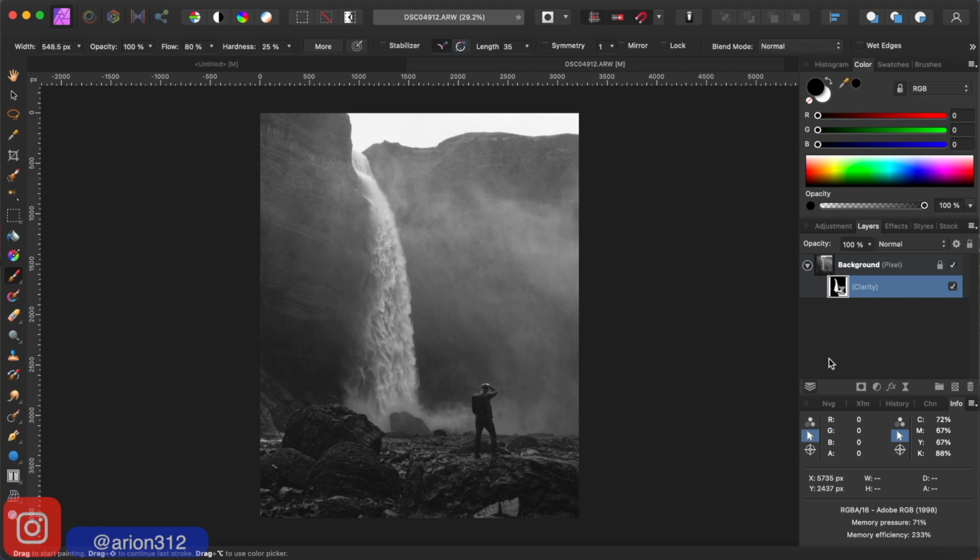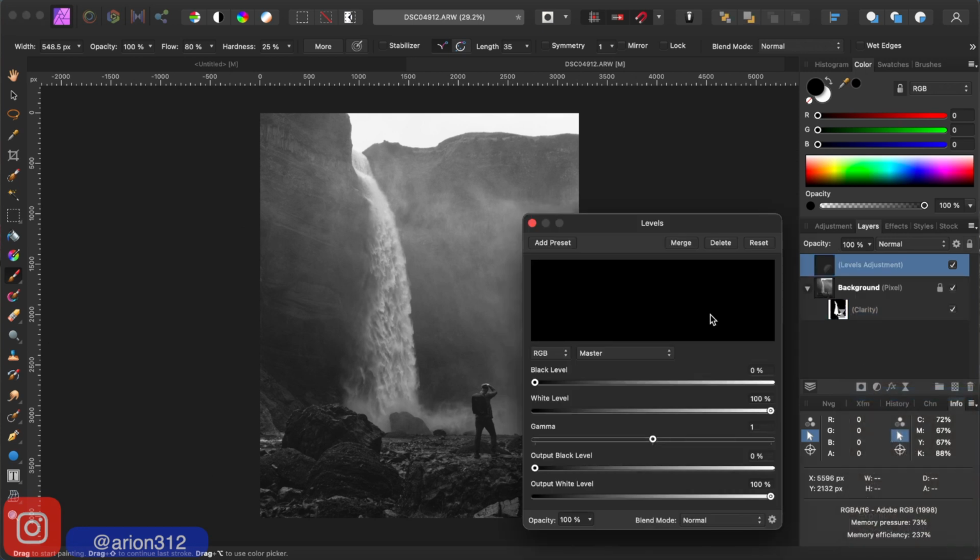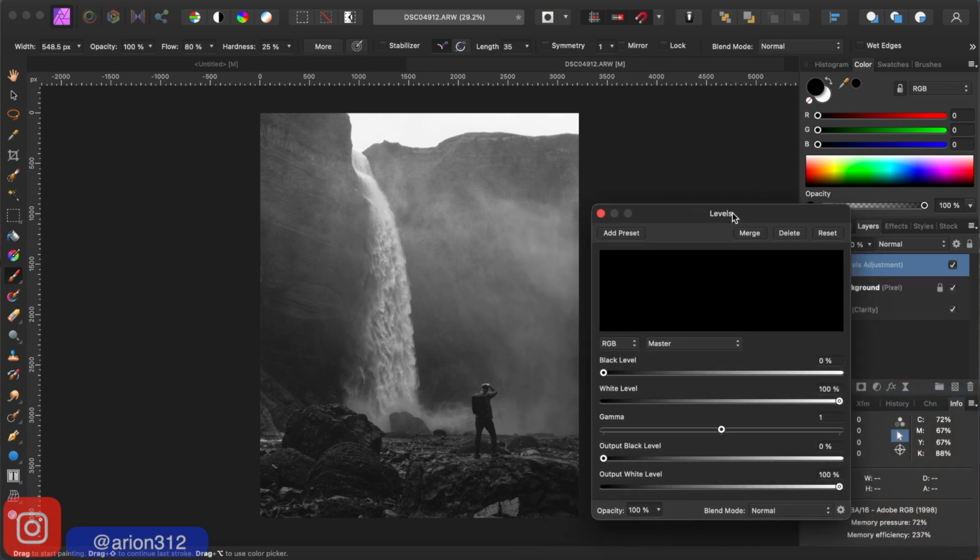Next I'm gonna go select this background once again so I can focus on making another adjustment here. Where's the adjustment layer? This one right here. And we're going to select levels, this first one. I'll bring up this guy right here, the set of tools.